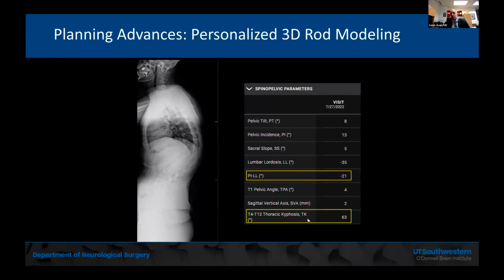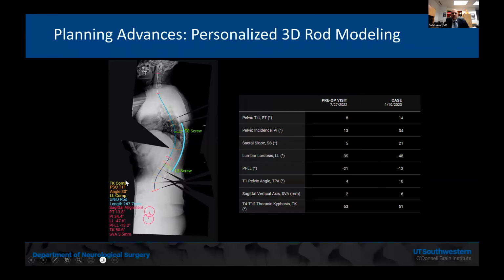And can you custom make rods for us that are going to tell us in the OR if we have achieved our goal? Meaning, we tell them we want a rod that's going to reflect a pedicle subtraction osteotomy of 30 degrees. Can you make one that's going to predict that? And they do. And that's extremely important because you can use that rod as a template in the surgery. Because in surgery, we don't have Scoliosis x-rays, we just have the C-arm x-ray. So it's a very localized shot. It's hard for you to know if you've accomplished your goal. But if you have a rod template that will not sit on the patient correctly unless you've done the job, that's very useful. So that's what we did.